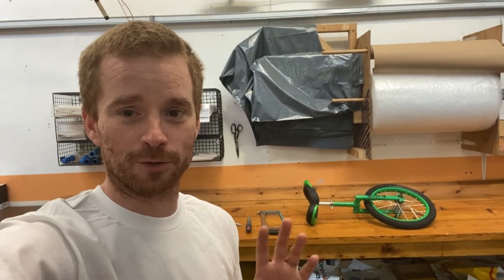Today we're going to be talking about cutting seat posts down. For people that don't know, cutting seat posts down on unicycles is a fairly common thing. For a lot of people that are just new to unicycling, they're a bit like 'I don't want to cut my seat post down, I'll void my warranty,' but we're going to go through all that today and the bits and pieces we're going to need.